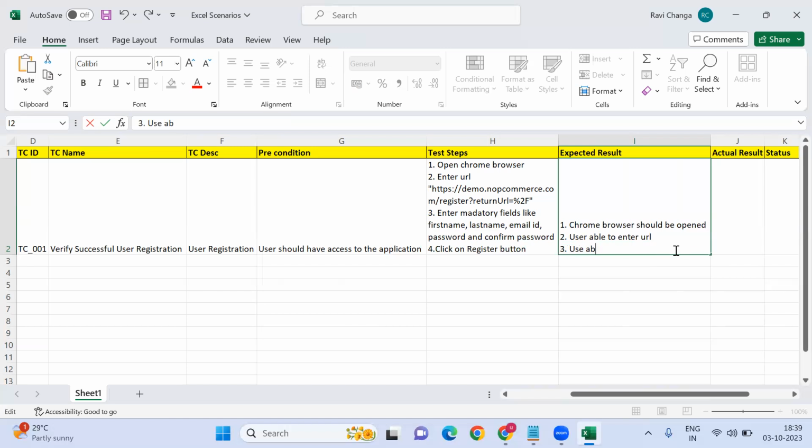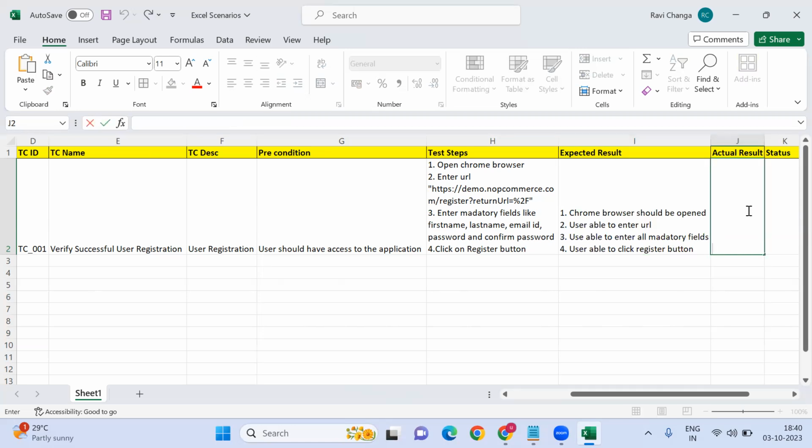User able to enter all mandatory fields. User able to click register button.